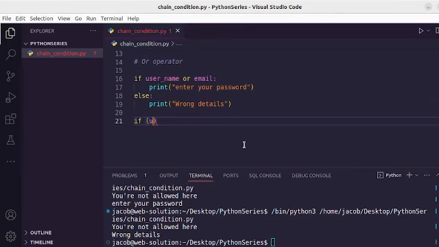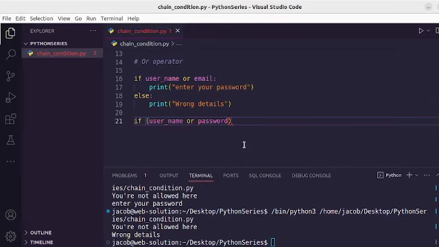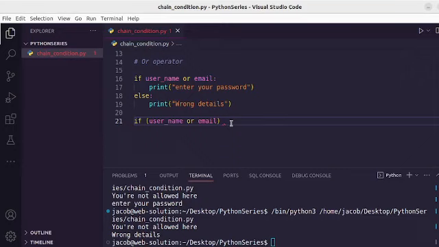So we now say username or email, and password. Okay, and password. Then we do it like this.